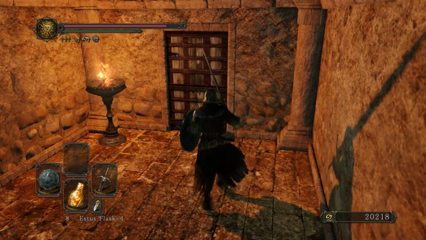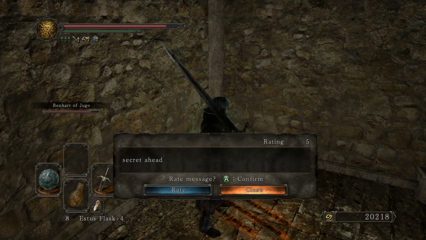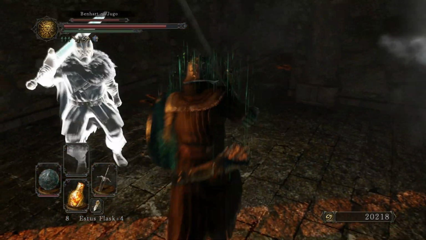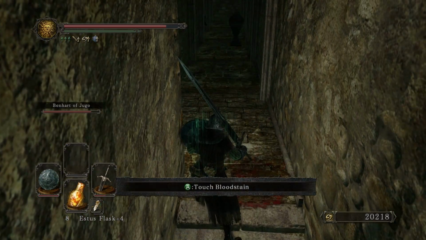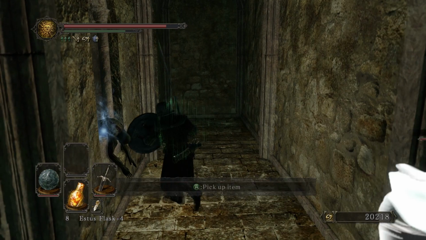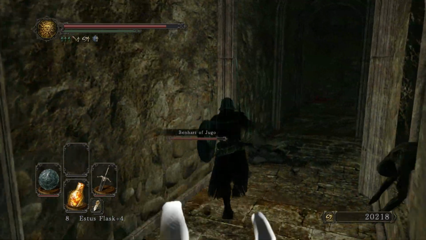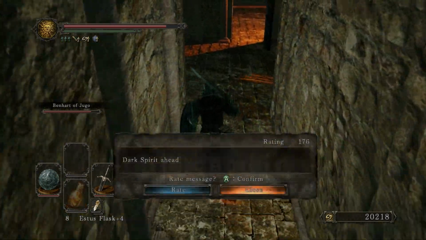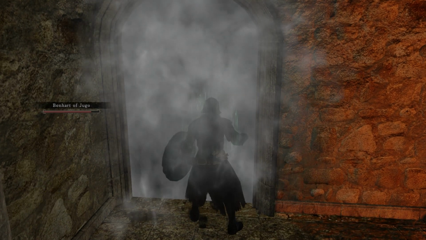Now, what we're about to do here is an interesting little boss area. Come along, Berhart. Yeah, there is a secret door here. Go ahead and check this out. Dark spirit ahead. I guess there's a dark spirit ahead on New Game Plus. But this is the Prowling Magus. This is one of those interesting boss fights that's not really that hard. Let's see if I manage to screw it up.